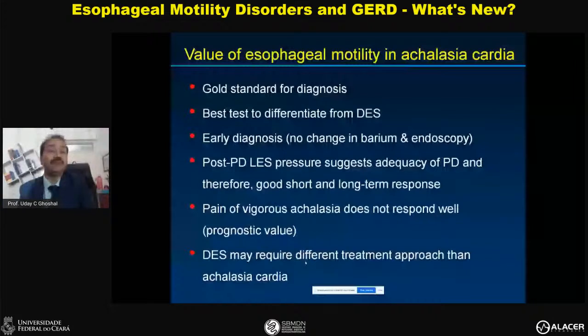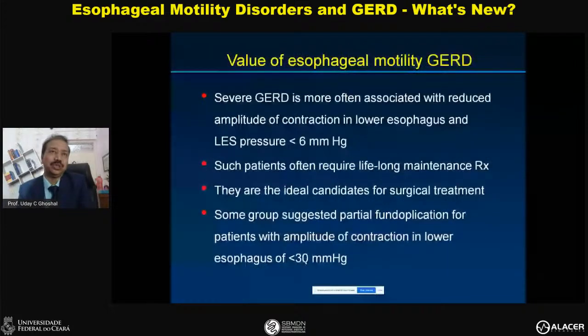Pain of a vigorous achalasia. Earlier, type 3 achalasia or even type 2 achalasia was called vigorous achalasia. And this patient has pain as a major symptom in addition to dysphagia. And if you do pneumatic dilation, pain may not respond, though dysphagia responds. DS may require a different treatment approach than achalasia. What is the value of esophageal manometry in GERD? I'll not touch on this because obviously Professor Sifrim is going to talk about this.